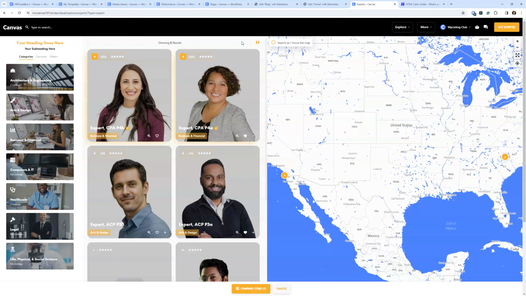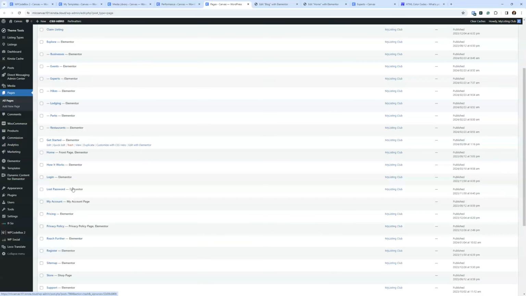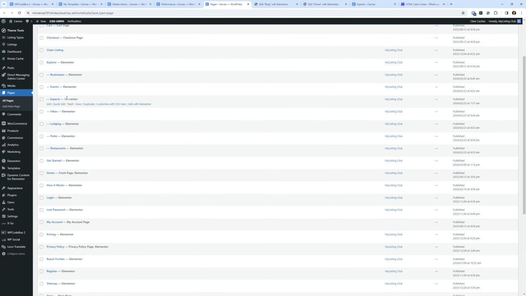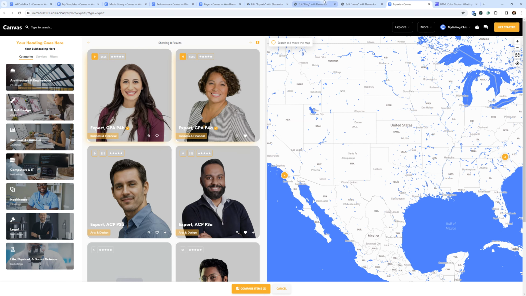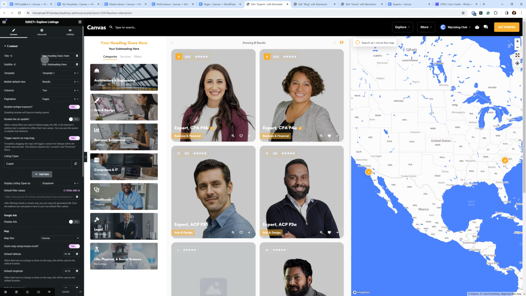That's a side thing. Again, the map here with Mapbox, this is just a simple change. I can show you that if you want to get back to the default. So let's go to the Explore page for experts, and just click anywhere to edit the MyListing Explore widget.